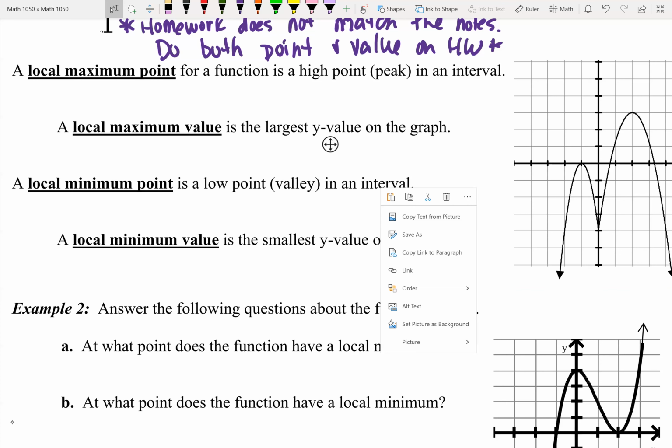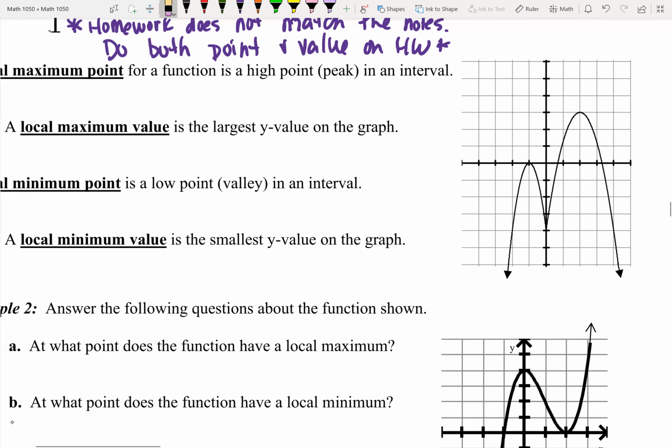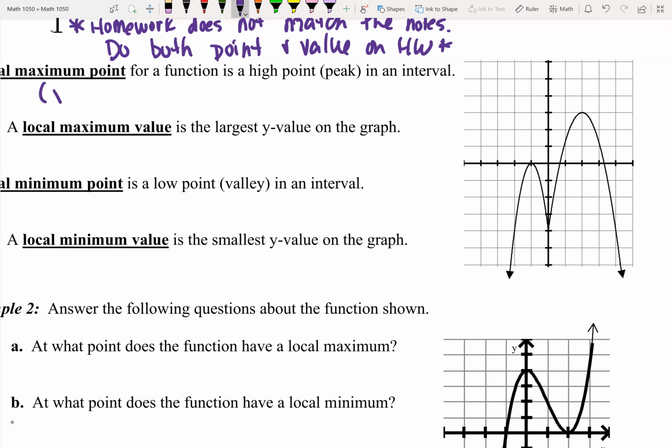So if you looked right here, don't write this on your paper, but I'll write it on mine. If I looked at this segment right here, okay, everyone just watch. This segment between there and there. So I'm only looking here. There's a local maximum point in the middle of that segment. And if it says point, then you're going to write it as a point, X, Y. Okay, write that down. So point is point. If it says value, it's going to be Y equals some number. You have to remember that.